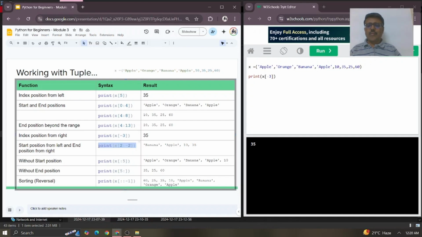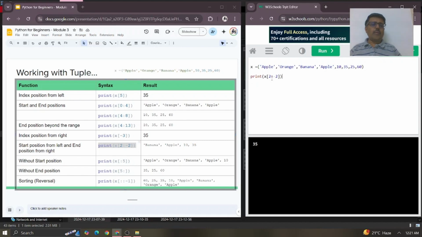Now the same thing will be repeated here also. So my 2 to minus 2. 2 is 0, 1, 2. That means banana is there. Minus 2 is 60. This is minus 2, this is not considered. It means from here, banana up to this one should be printed. Let's see. You see banana, apple, 10, 15, 35 is printed.